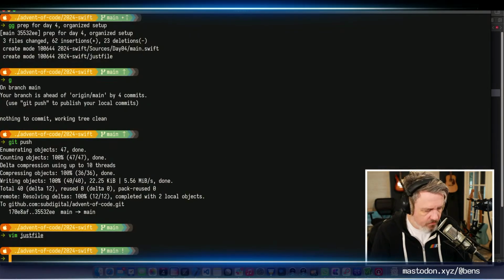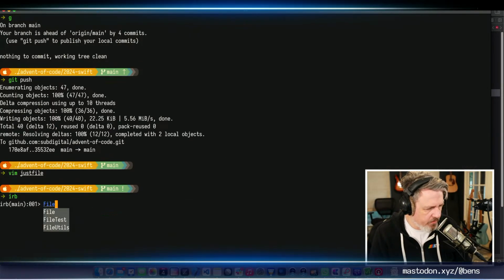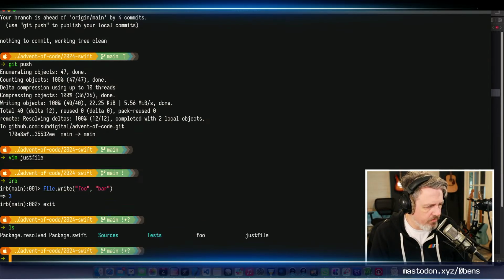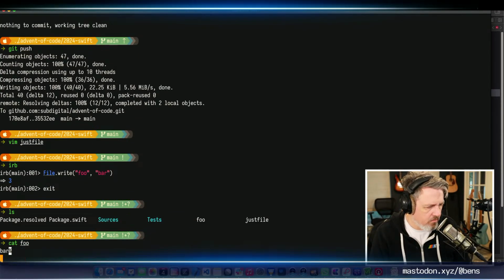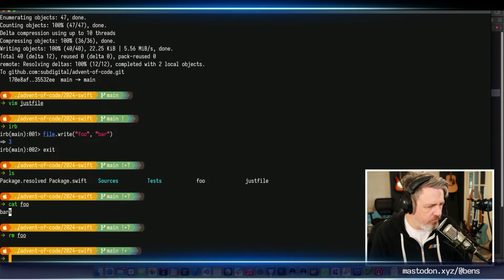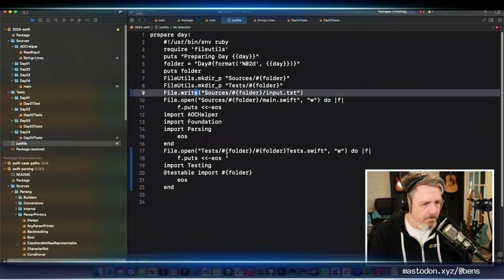Goodness, I forget. I'm losing all my Ruby. File.write foo bar should write bar in the foo file. Yeah, rm foo. Because we don't actually need anything in there.